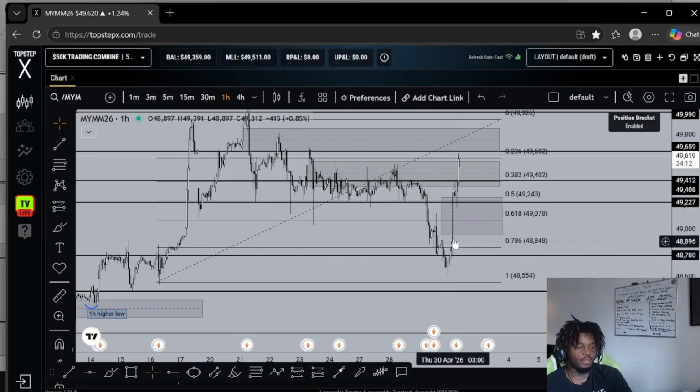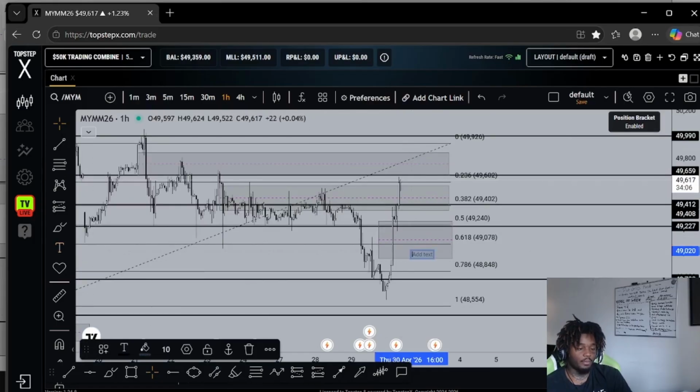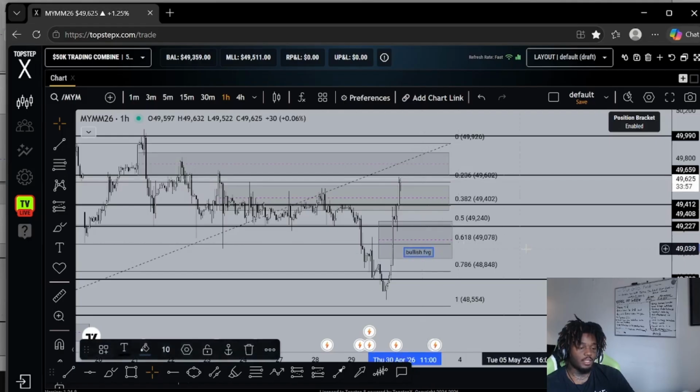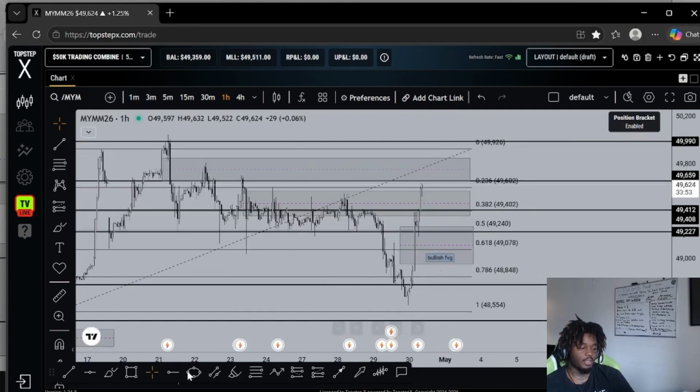So London came in, we bought all the way up and left a what? We left a fair value. We left a bullish fair value right there. So this is a bullish FVG, right? And this is how I see the market. So we left that bullish FVG, letting me know, okay, we rejected this major level, this 1 hour major level, which is right here. Notice how I'm using the higher time frame first. I'm using this to give me my bias to see what I'm gonna do for the day. So this is me doing top down analysis.